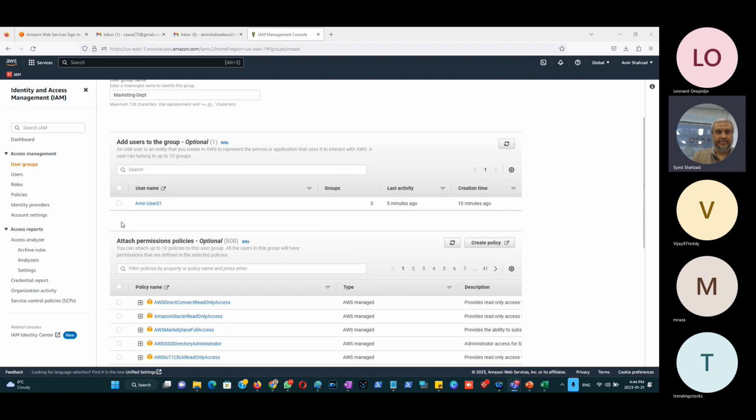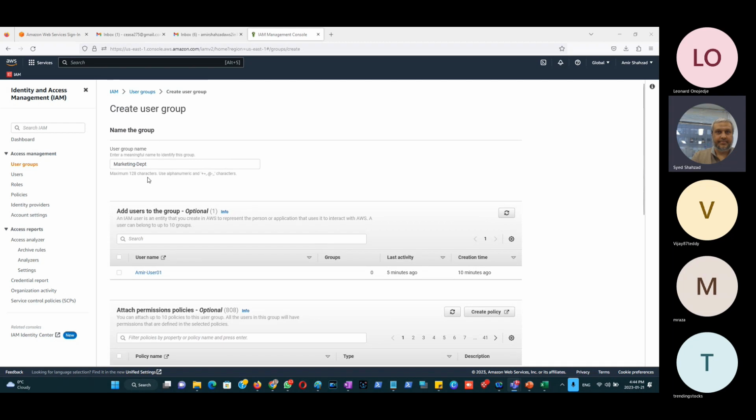When you give a policy to a group, suppose a group called administrator that has administrator access, you can add a user to the group. As soon as a user is added, whatever permissions are given to the group will be inherited by the user as well. Whenever you want to remove the permission from the user, you just take the user out of the group, instead of going to the user and checking what policy to remove. Policies should be attached to the group, not the user. That's the recommendation.